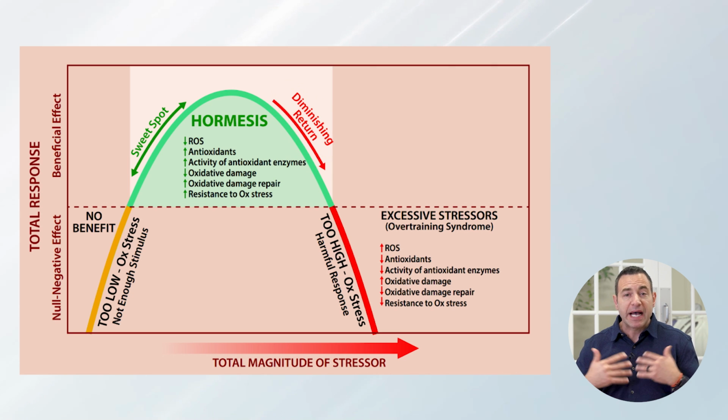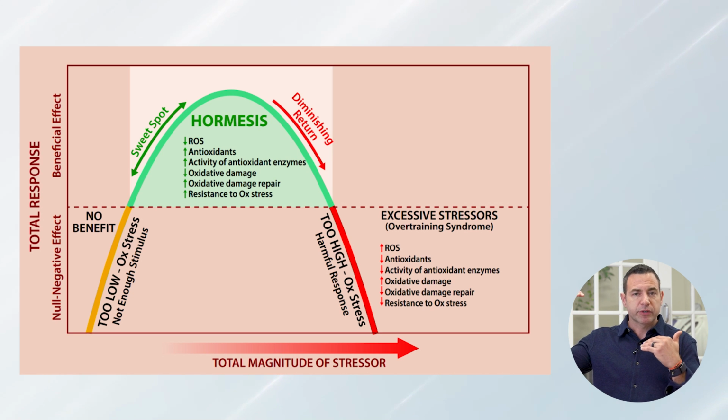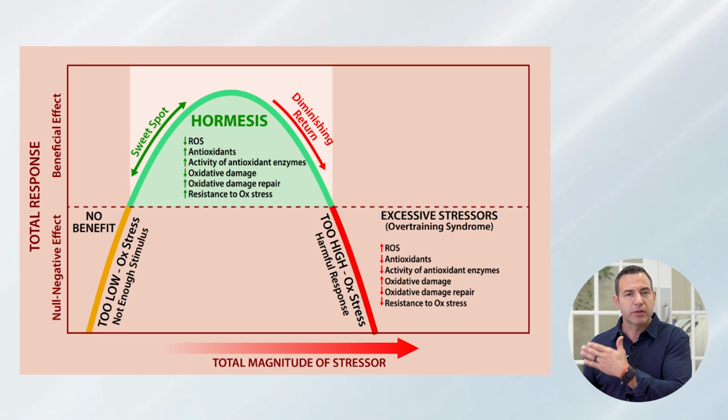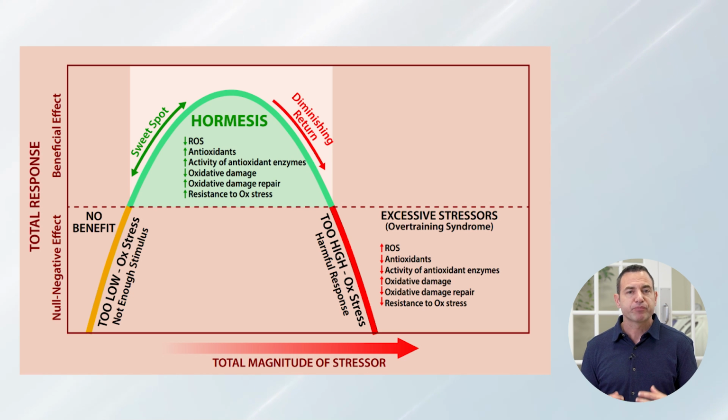What does that mean? It means that as I start to expose you to certain stressors in your body, mind, healthy stressors, as the stress increases, the response increases. As the stress increases, the response increases. And there's this sweet spot where we get a ton of benefit from exposure to that stressor. As we move past the 50% line, and now we're starting to head down, what that's saying is there's still benefit being had, but more isn't continually increasing our response. As we get exposed to more, our response is actually starting to decrease. So we're starting to exceed our body's capacity to heal and regenerate at that time. Although there's still benefit, the ratios are now starting to become inverted.